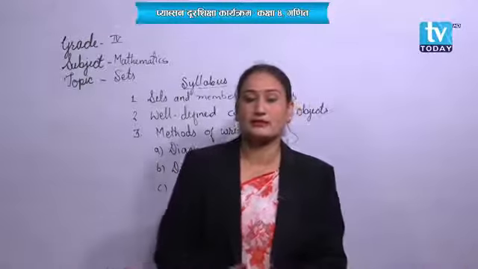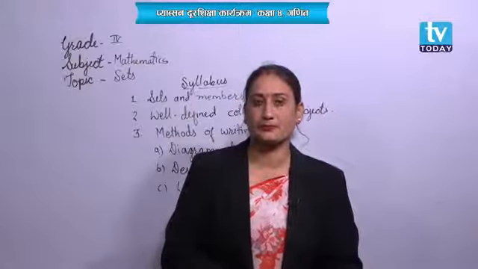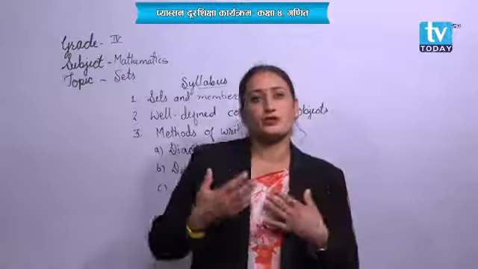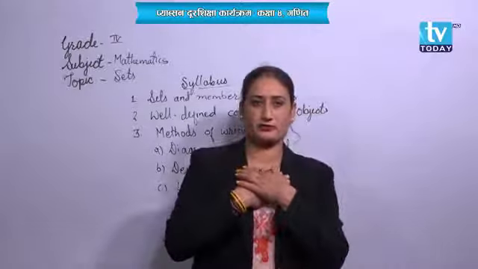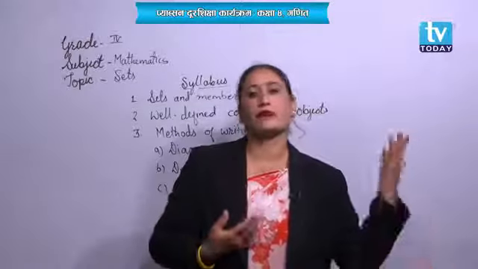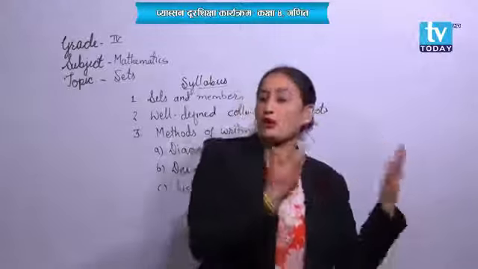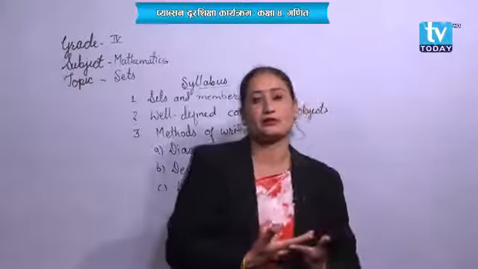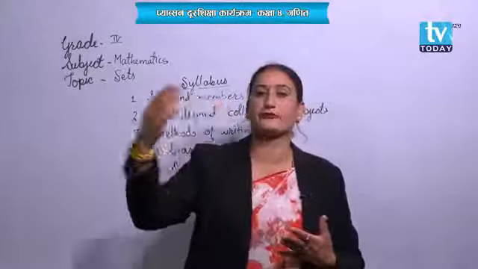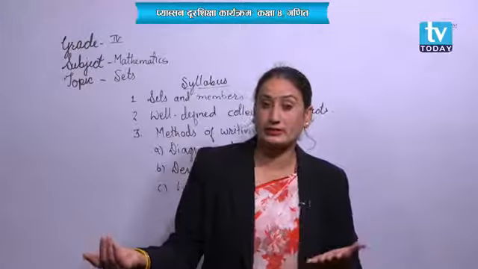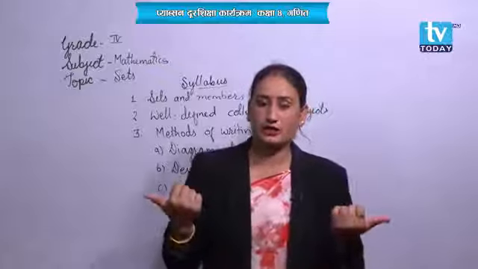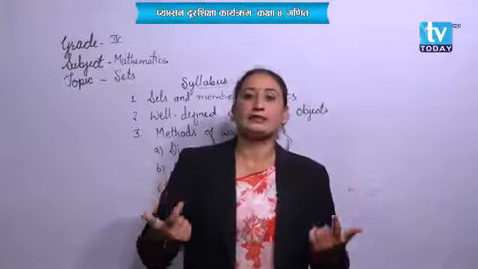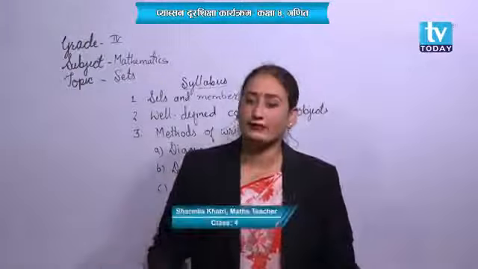Now, the collection of favorite vegetables. What is the collection of the favorite vegetables? Can you guess it? You have your own favorite vegetables. I have my own favorite vegetables. My mom has her own favorite vegetables. Your parents have different favorite vegetables. Are they matched with each other? Obviously not. That means it's not well defined.